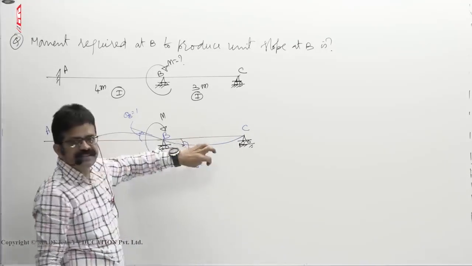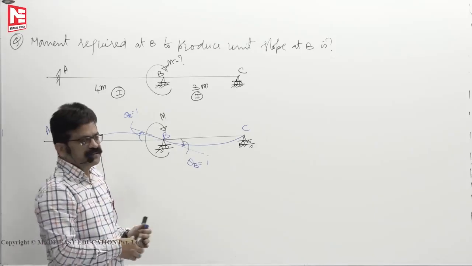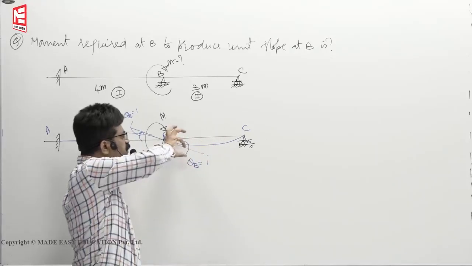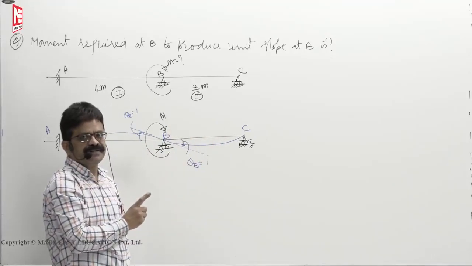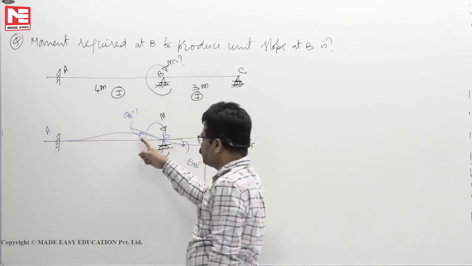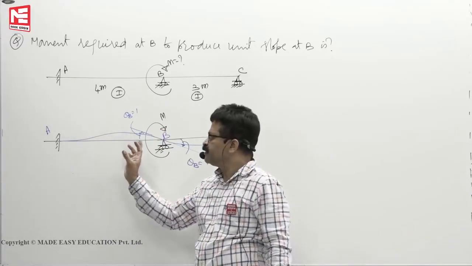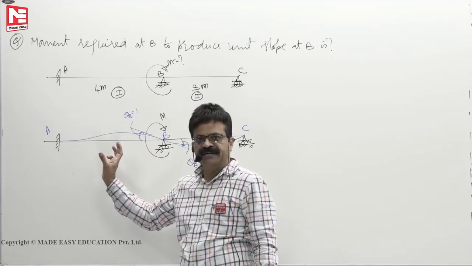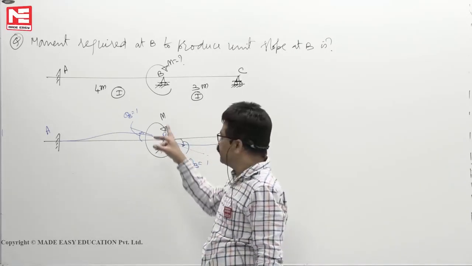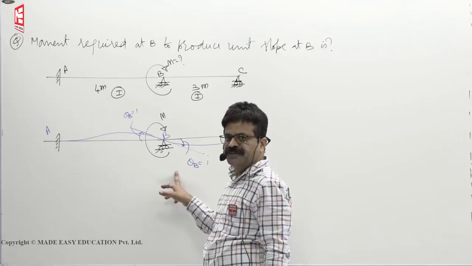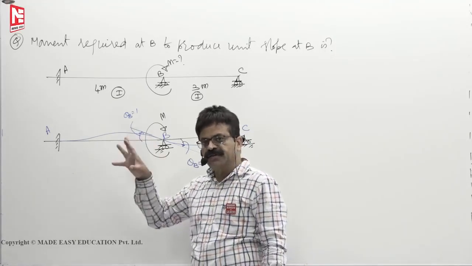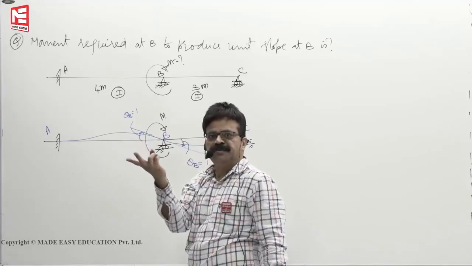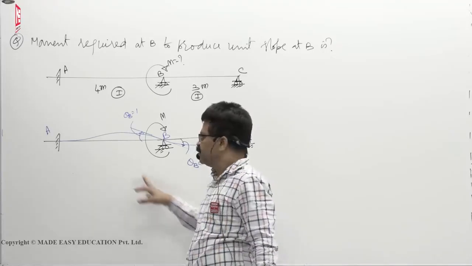When far end is hinged, 3EI by L. So for this profile to happen, on this alone I have to apply 3EI by L. Then theta B becomes 1. Then for this one to happen, again clockwise only I have to rotate. When far end is fixed, now cut here, throw this piece out. I have to apply 4EI by L. But both beams I have to bend with the help of M. So 3EI by L for this one, 4EI by L for this one. So total amount is 7EI by L. If you apply like this, that moment will be shared by both the members, 3EI by L, 4EI by L, and theta becomes 1.